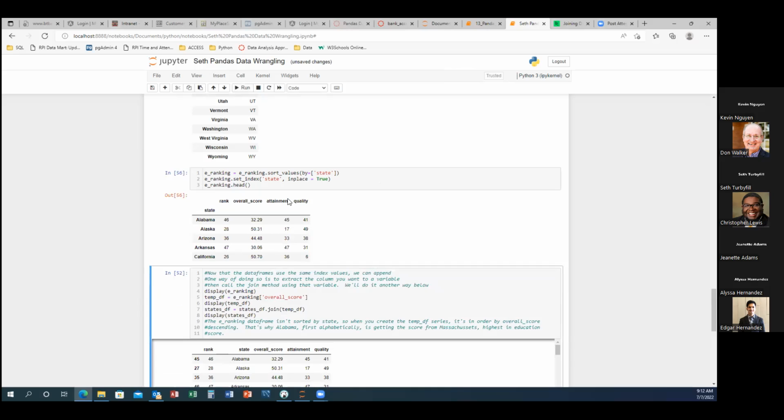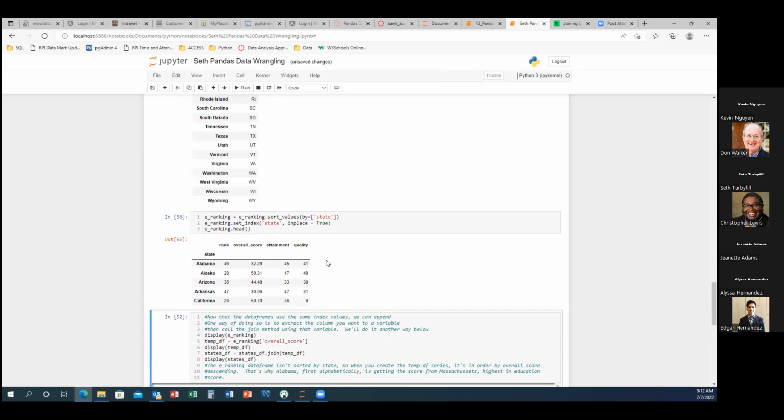There you go. Okay. So yeah, what I think, like what he said, whenever I used these functions, for some reason things didn't save unless I put in place equals true. So it's only temporary. I think when you do in place equals true, it overwrites your previous thing to the thing that you're changing and saves it.